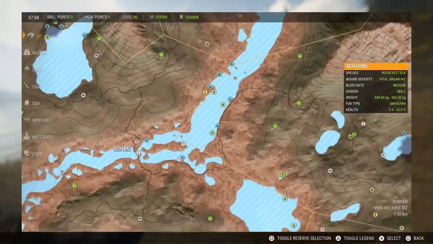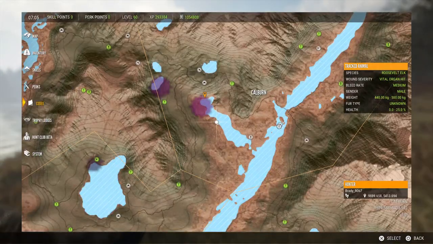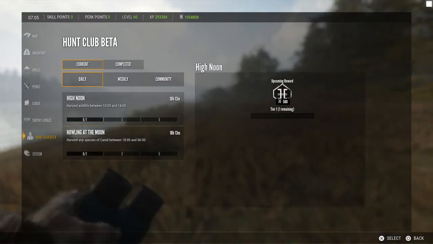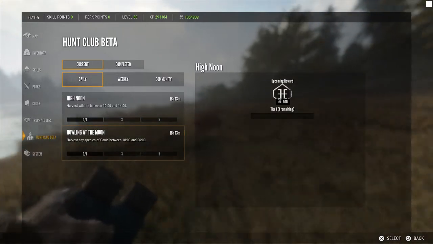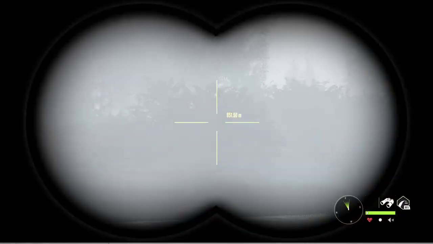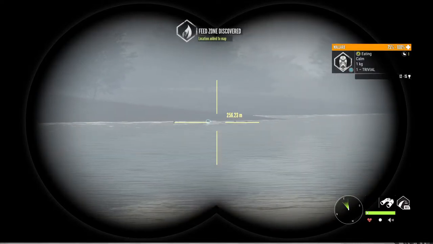I don't know how I'm supposed to get this Hunt Club beta mission done. Oh, yeah, I need to see if I have that one. No. It's a canid? You know what canid means? Because I got no clue. Maybe a predator? Why wouldn't it just say a predator?